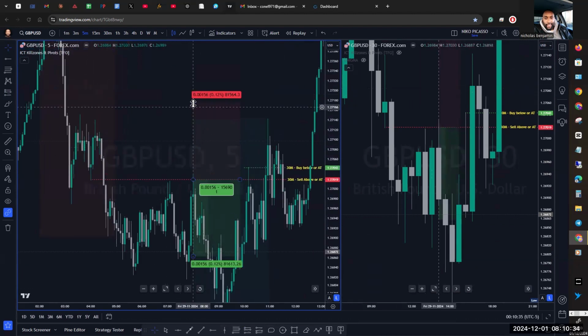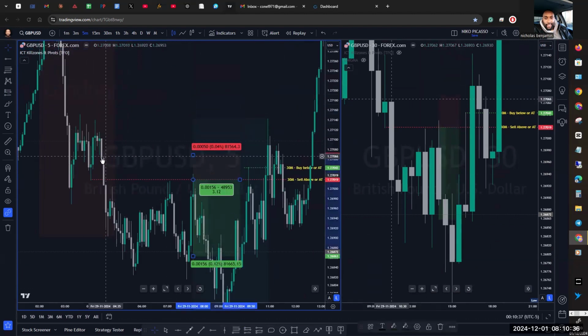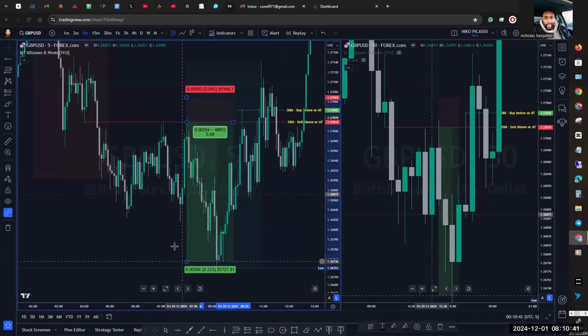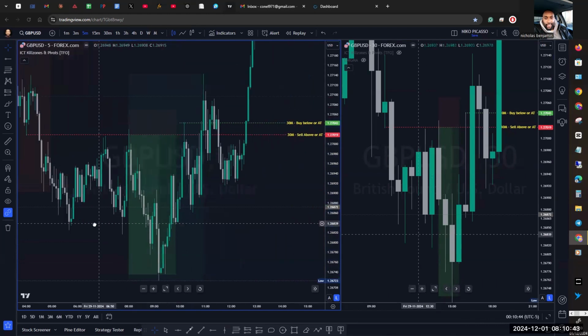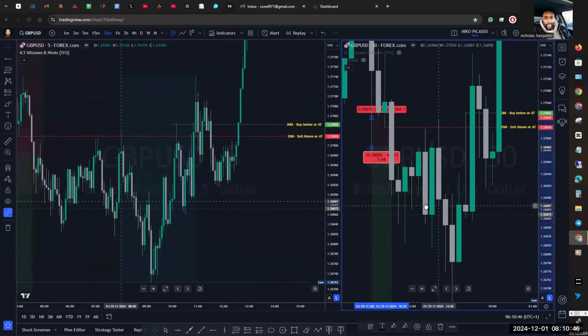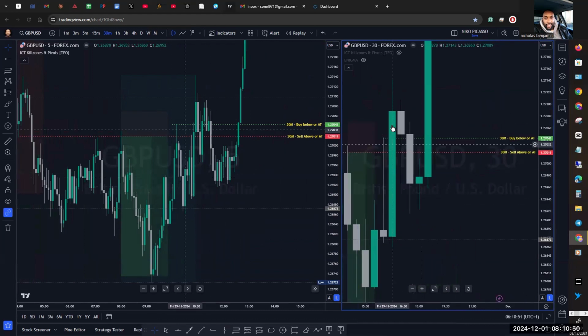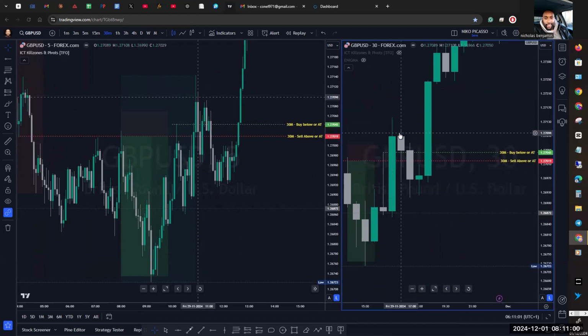If you enter here, maybe stop loss above the highs here, 5 pip stop loss, and then the price provided a nice 28 pip move. On the other hand, we had a bullish opportunity. A few hours later, we have this bullish candle body closing above the previous candle high. So that determines that we have a potential bullish bias. All we need is the price to return below. Okay, so we can look at it here on the 5-minute chart. So that's where the high was, got broken.